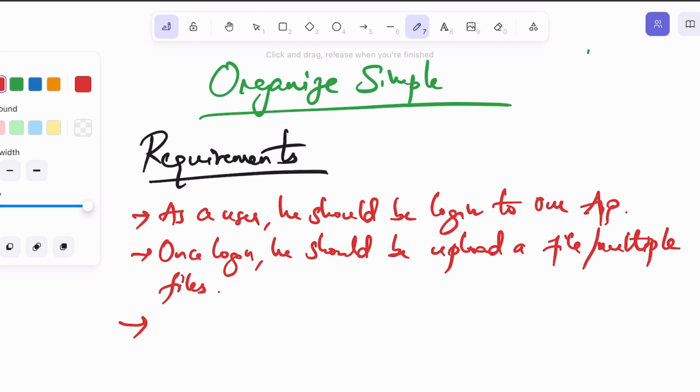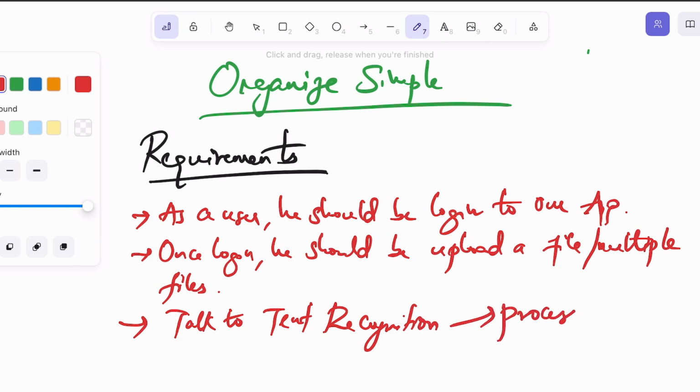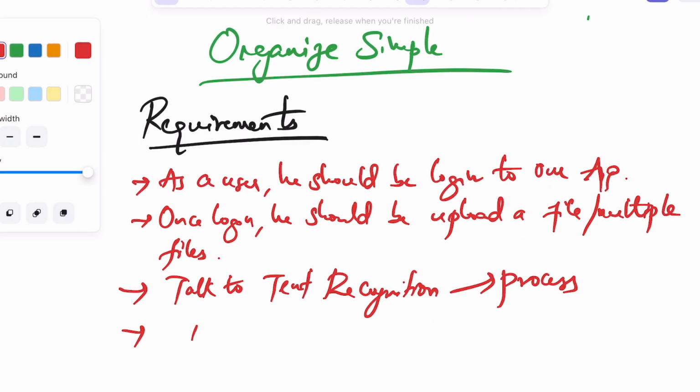Then talk to the text recognition services and process this. So this is one step. Next is the data extraction phase, meaning the schema that we wanted.